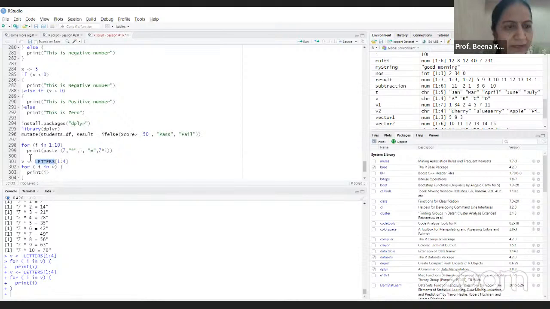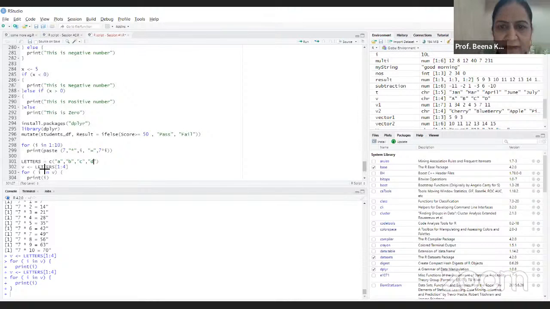So I can take it like this: letters is equal to, okay, the assignment arrow, and then I can take A, B, C, D. Now the vector is letters 1 to 4.